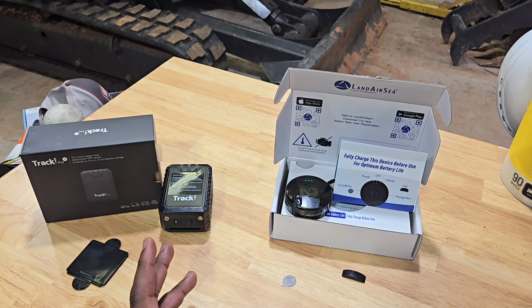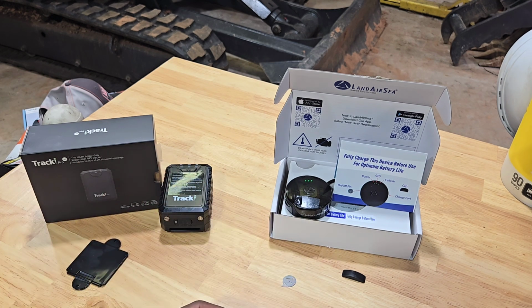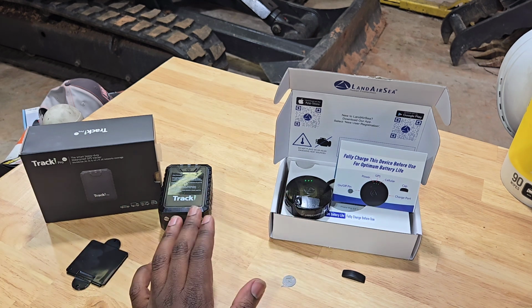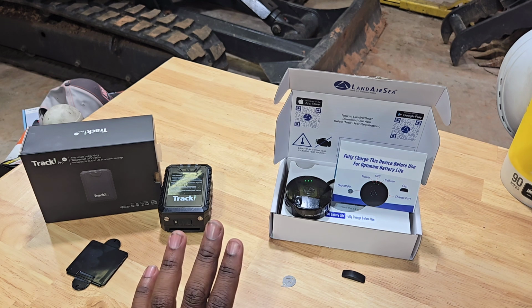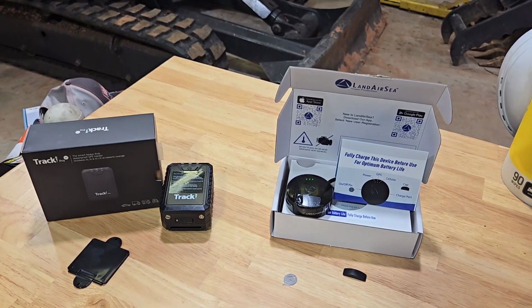With the AirTags, you don't have to have a subscription because you're basically borrowing off of anybody else who has a connection, whether it's Wi-Fi or cellular. But with these, you don't have to depend on a phone to be in the area. They have their own phone built in. I think these are 4G devices. So let's get started, and I'll go through and get an idea of what everything looks like.